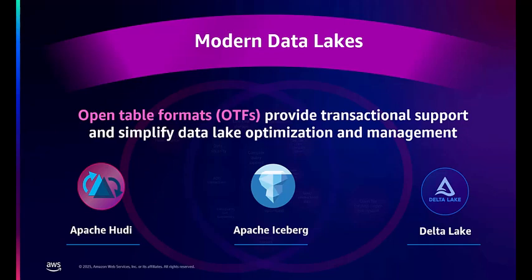So basically, the three table formats are Apache Iceberg, Apache Hudi, and Delta Lake. AWS supports all three of these open table formats. Apache Iceberg is an open source transactional data lake high-performance format for large analytic tables. Iceberg brings the reliability and simplicity of SQL tables to big data. Hudi is another open source transactional data lake framework. It also simplifies incremental data processing and data pipeline development.